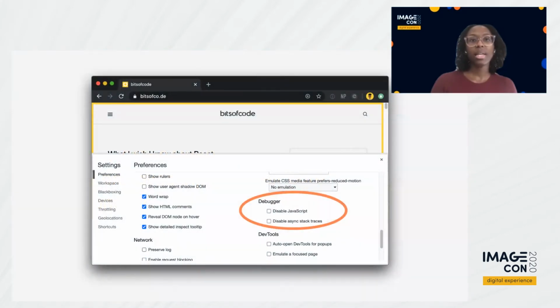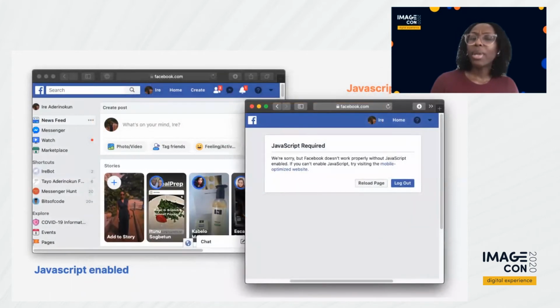And occasionally I like to try and just disable JavaScript in my browser and visit different websites and just see what the experience is like. And it's an exercise I would encourage all of you to try, especially in whatever website you're working on, to see how it works. And as you would expect, some websites completely break. They just don't work. Facebook, you can sign in, but once you do sign in, it just shows you this message like JavaScript is required. You can't really do anything about that.